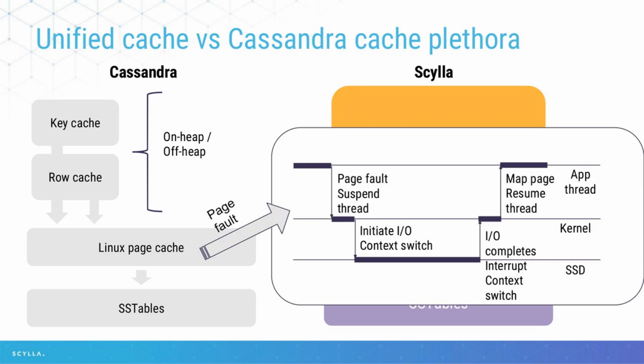In addition, any time that, for example, Cassandra has to go and fetch information, basically it's going to lock that specific thread. It's because it's a page fault. Go to the IO subsystem and fetch the information. So every time you have an eviction or a retrieval of a new block, it's a stoppage in the system. At that point, again, you're going to suffer from higher latencies and lower throughput at the end of the day.